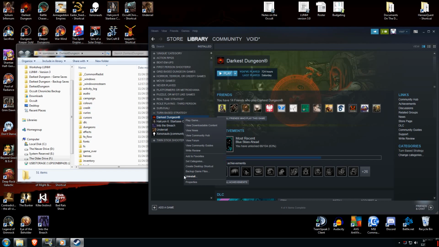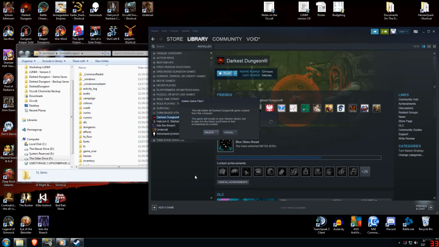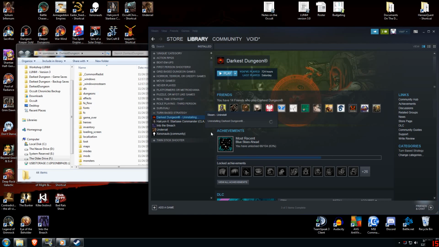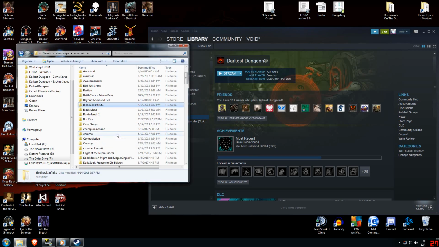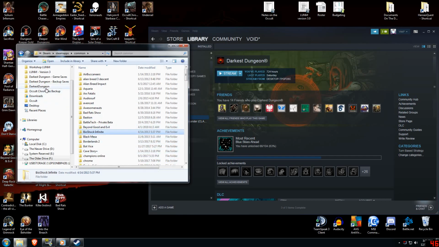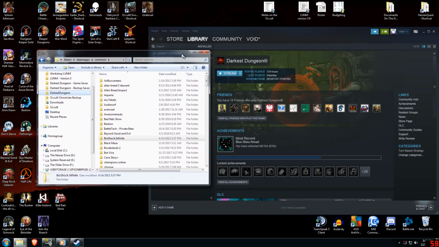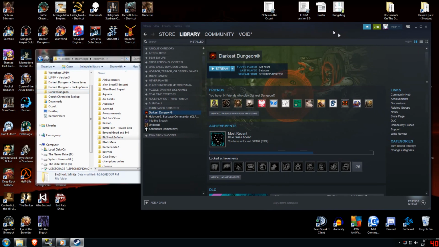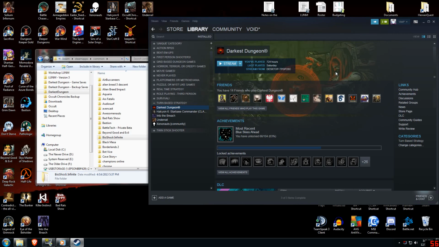90% of the time, it will leave a few files around after it gets done uninstalling the game. Sometimes, though, it will just take everything out of this directory. Let's see what we get left with, if anything. Oh, and today, it actually deleted all of Darkest Dungeon. It no longer exists on my computer. Great! So that was it. There was nothing I need to do. Darkest Dungeon has been uninstalled, and LUM has also been uninstalled.